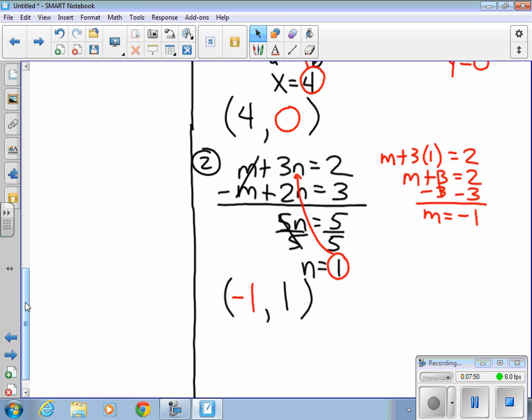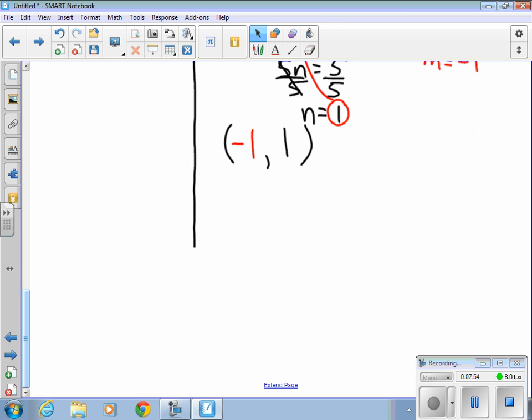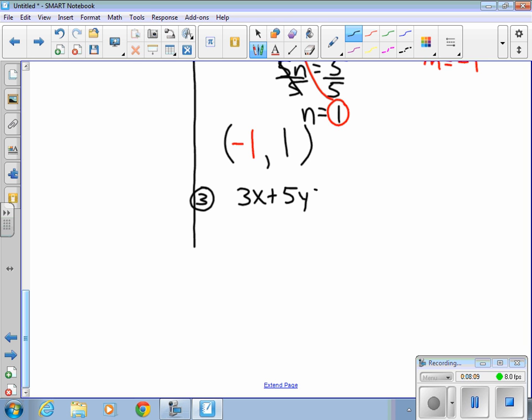All right, for the next one, we're going to shake it up a little bit and give you a little bit more variety here. The equations are not going to be ready to eliminate. So you're going to have to do some changes to make that happen. Okay. Your originals are going to be 3x plus 5y equals 6 and negative 4x plus 2y equals 5. All right. They are stacked up in columns, so that's not an issue.